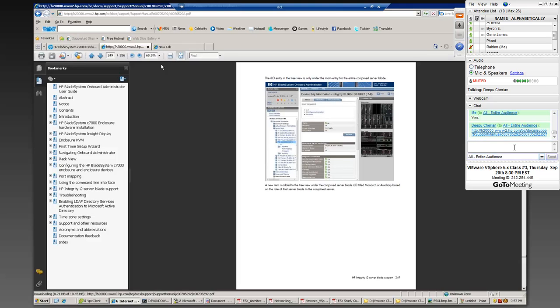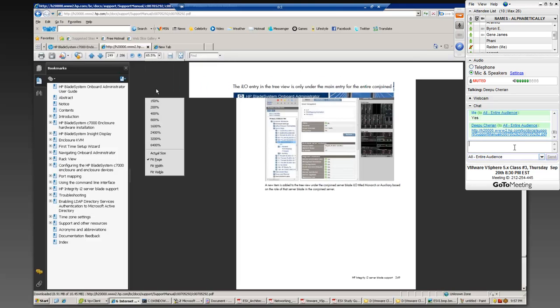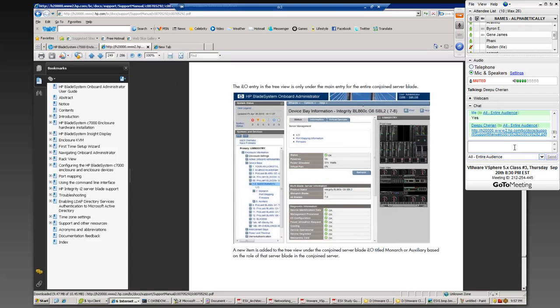Let me show you one thing here. This is how a chassis looks like. When you connect through the Onboard Administrator, this is a web-based interface. You can see an HP enclosure and all the blade servers inside it. It will show you like a photocopy of your original server. This is the front and this is the back side of this particular chassis. They are showing chassis information here, and then these are some slots that are empty. These slots are all filled. This is one blade, this is another blade, this is a blade. These are all different blade servers.